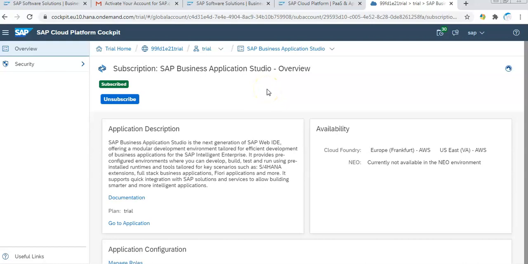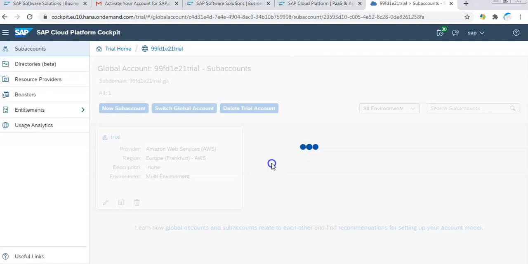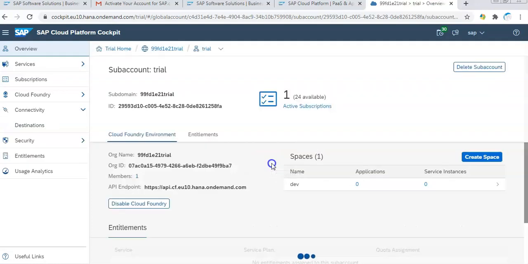So you learned about the applications and service marketplace which are there here in the global account and in the sub accounts. And then a Cloud Foundry space is basically a logical container of your runtime artifacts, such as, just now you saw, the applications, service instances. Okay, so applications, just now you saw where all applications will be listed.